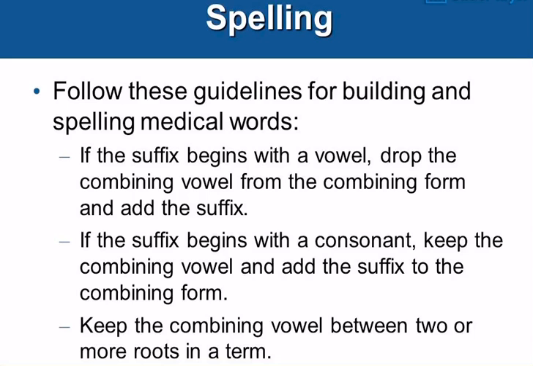Follow these guidelines for building and spelling medical words. If the suffix begins with a vowel, drop the combining vowel from the combining form and add the suffix. If the suffix begins with a consonant, keep the combining vowel and add the suffix to the combining form. Keep the combining vowel between 2 or more roots in a term.